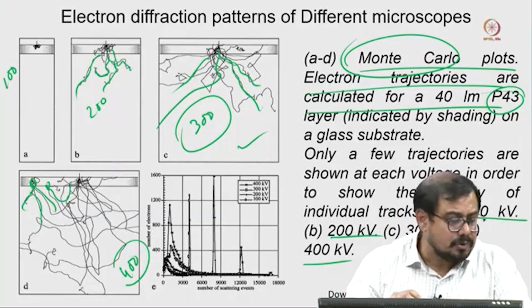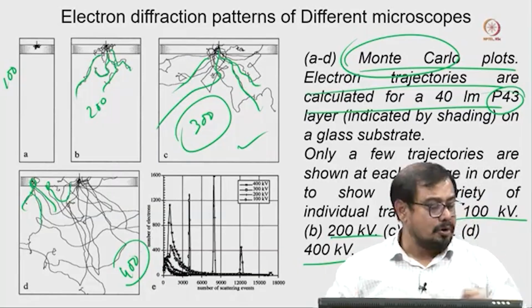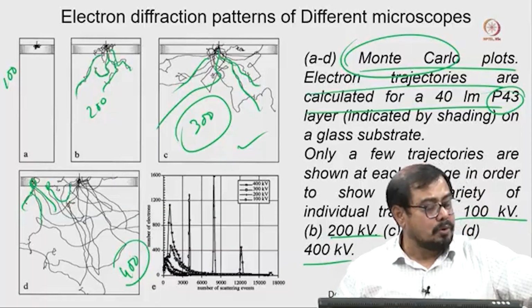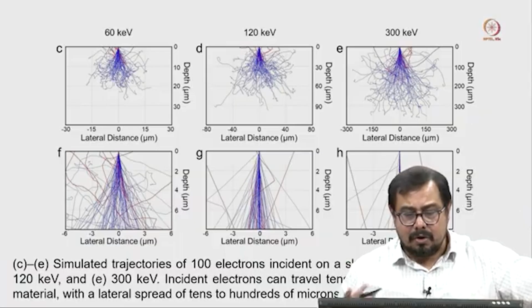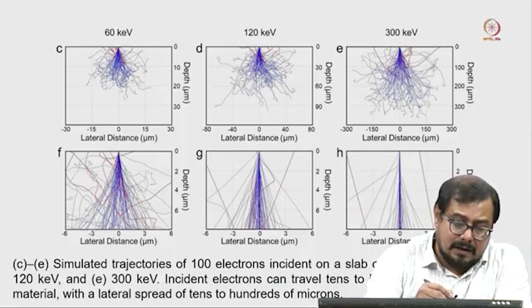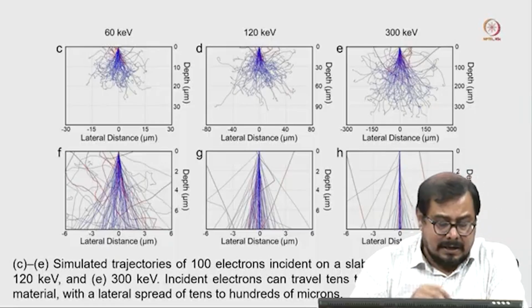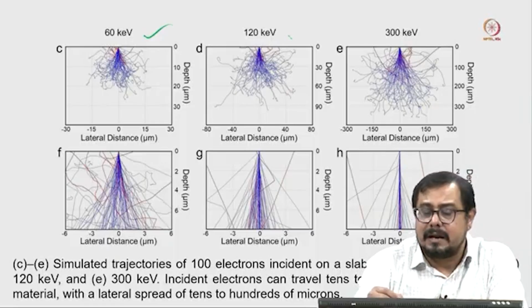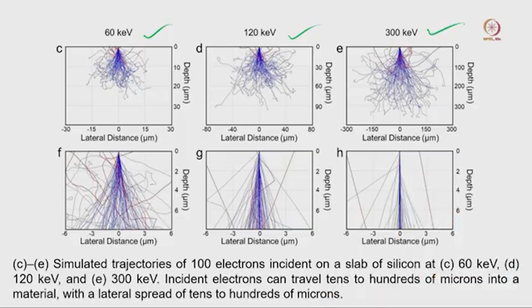When I come to the real data, it will be clear. Let us take a look at what kind of differences there are. This is a similar kind of simulation and trajectory of the electron at different energies. You can see that when there is less energy, the trajectory is not completed, but when there is high energy it is spread all over.